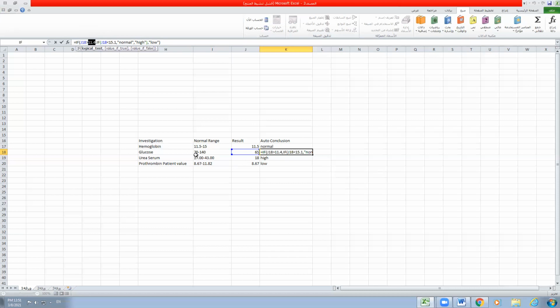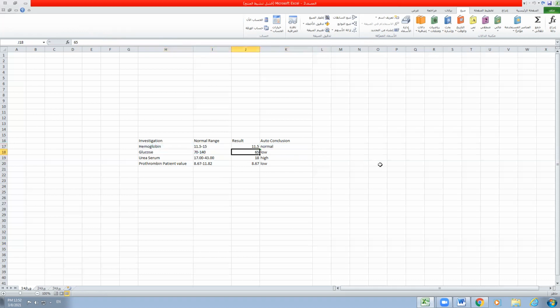So I'll change it to 70. It's written 70 over there. So I'll put it in as 69. And the other one, the bigger number, 15.1, was the range for the hemoglobin. I'll change that 15.1 to the upper value out here, which is 140. So we'll put it as 141. That's it. Then I'll come to the end of this line and I'll press enter. So as soon as I press enter, you can see this line is also working fine.